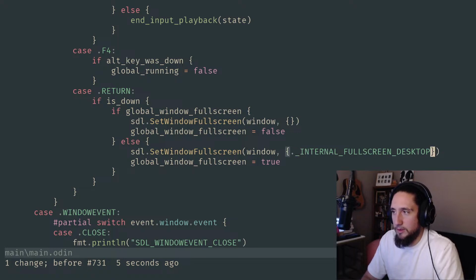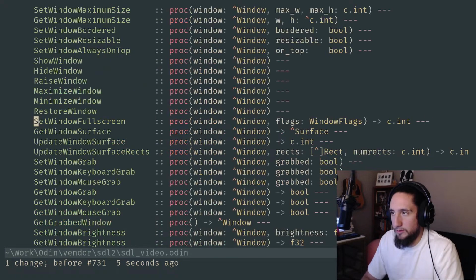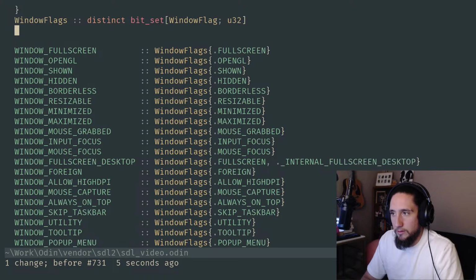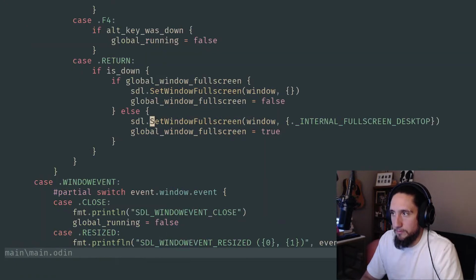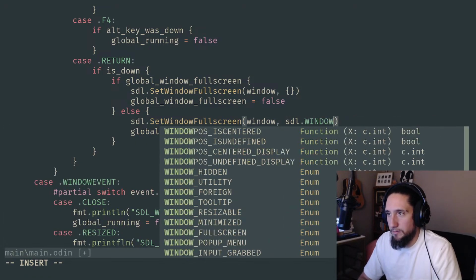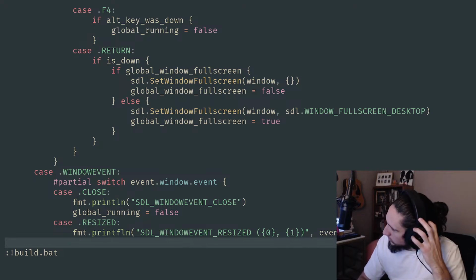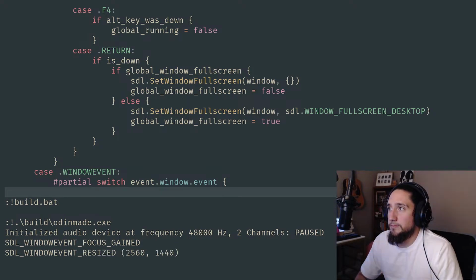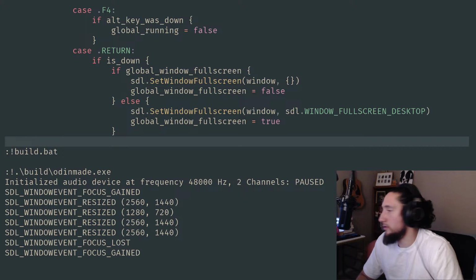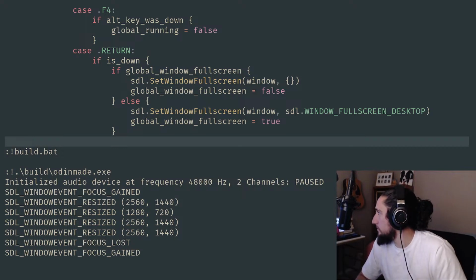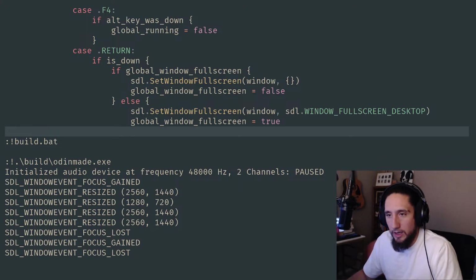Yeah, this is a weird one, because I didn't even see this in the list of flags before. Well, there's that. You need to pass both of these. So SDL full screen desktop. Can that just give us what we want? There we go. Okay. Let me see if that shows up on the stream. I think I deleted the wrong thing here, and I can't really bring it back. No. Oh no. There we go.